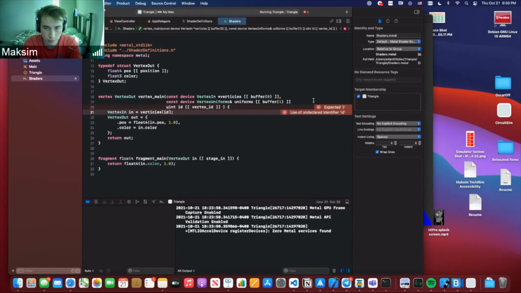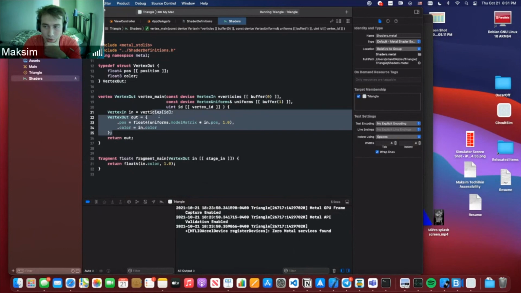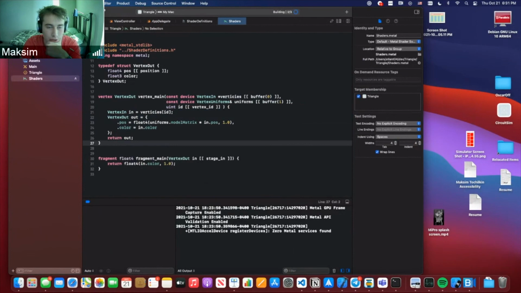So what I do is I pull out this matrix that I have from the uniforms, the model matrix, and I multiply it by the position, and that's how I rotate them. But notice how I do this multiplication in my shader and not on the CPU. I could have easily done it on the CPU, but that's the whole point of using the GPU, so you can parallelize this computation. That works.